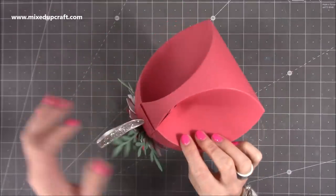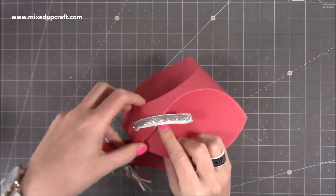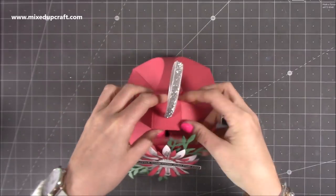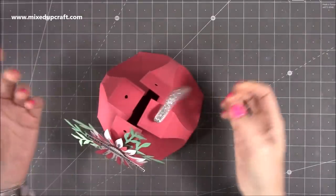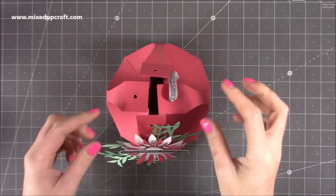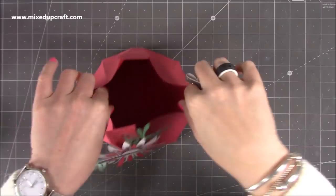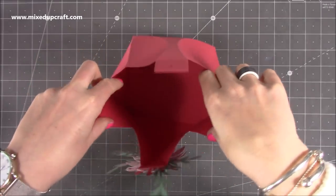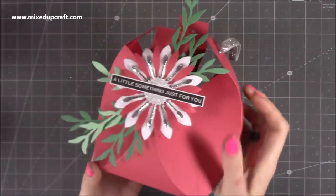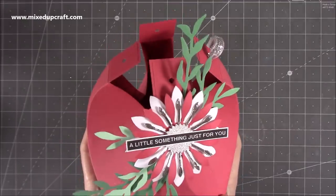It's really, really easy to open. I've just reinforced these little tabs here and you just pull each one through the ribbon there. You may want to use magnets or Velcro — I've shown other ways to do these as well. This style and closure have featured in quite a few videos and I will link that playlist up here. You can see when you open it up all of that space inside. And then I've just put this really lovely topper on top — a little something just for you — and I will show you all of that as well.